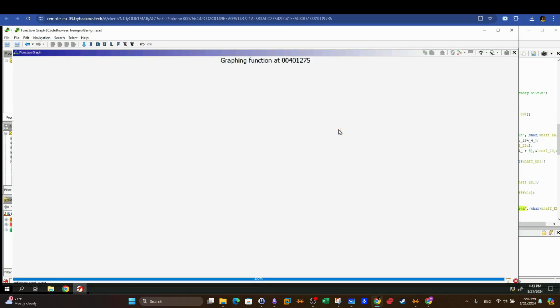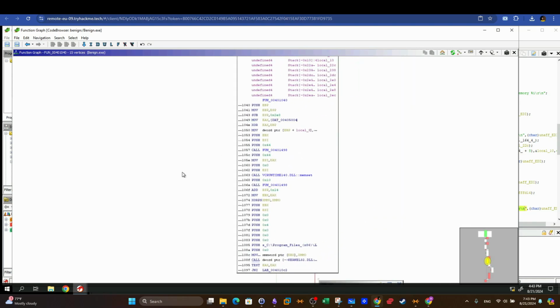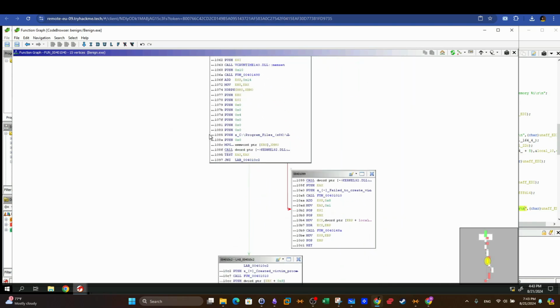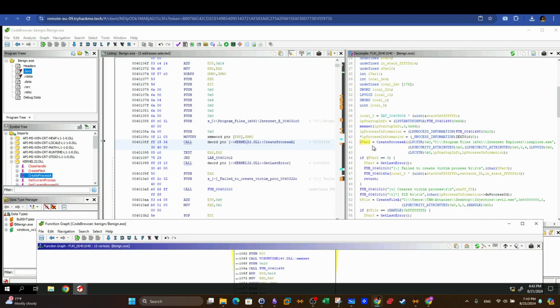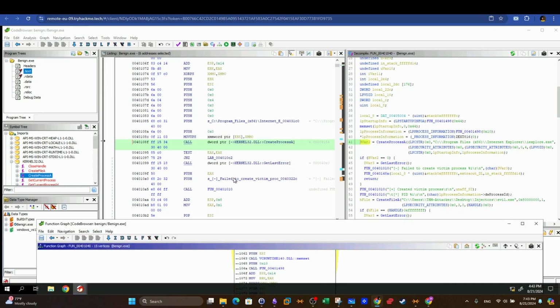So click on the graph view here, and we can start from the very beginning. This is the beginning, and here we can see the first API call. Look at this. You can locate any section from the graph view by clicking on the section, and here we can see it is highlighted in the C code, right, and in the assembly. Going back here, it goes through the same logic.